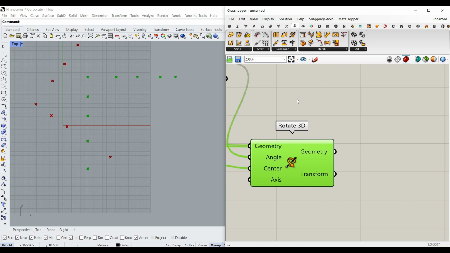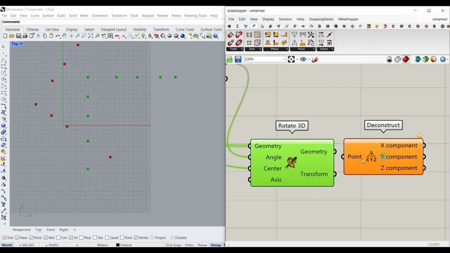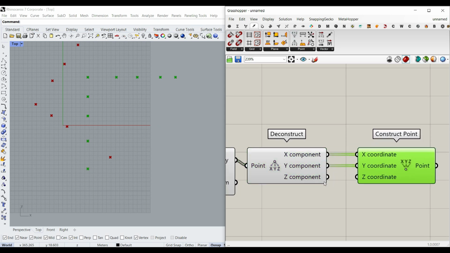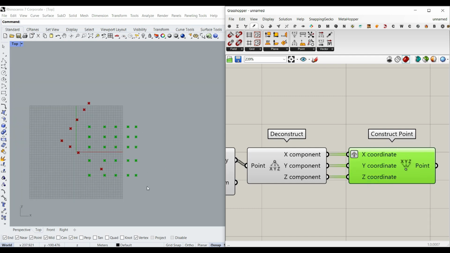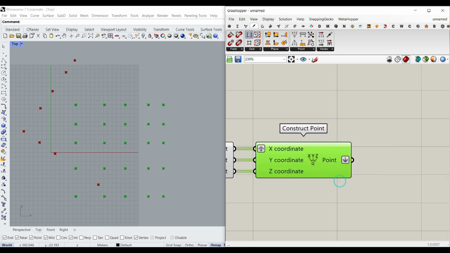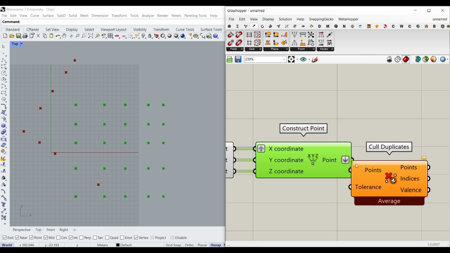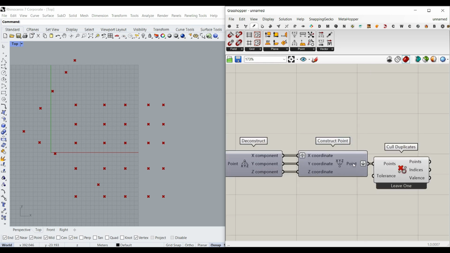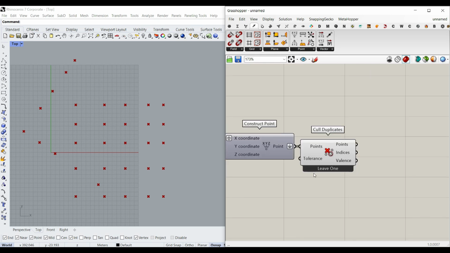Another technique I wanted to talk about is a vector deconstruct point and construct it back again. The z is not really that important, but anyway, we're just going to give that z because it's a 0 anyway. But what you have to do here is to graft x or y. Sorry, just graft it. It's going to combine all of those together, and it's going to give you 81 points. We have some extra points here, so I'm just going to flatten and go to cull duplicates and just say leave 1. And instead of 81 points, we will have 25 points.